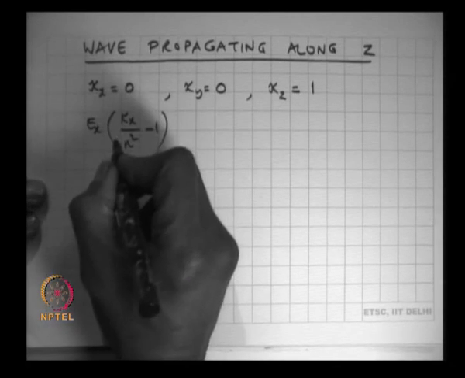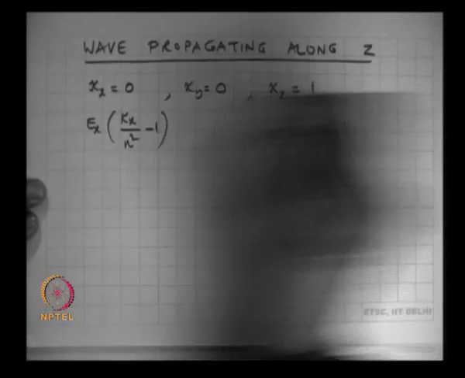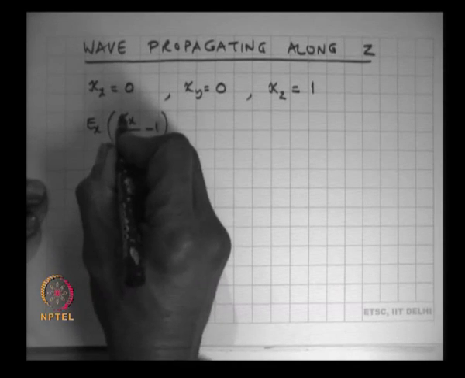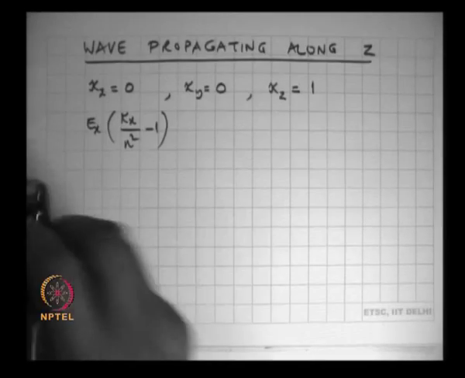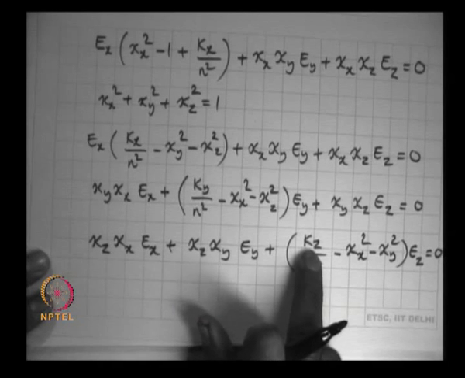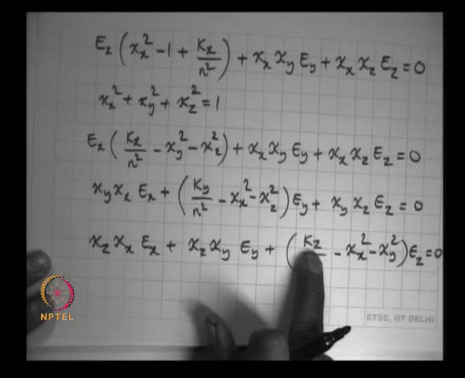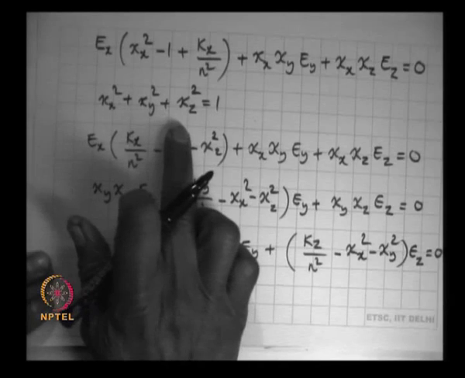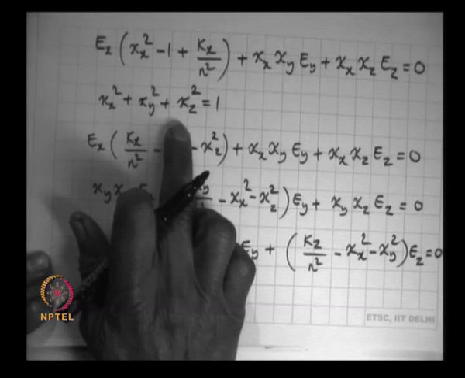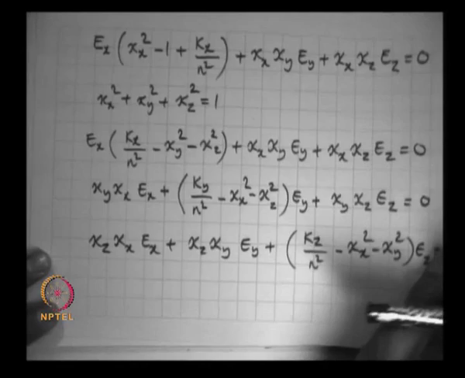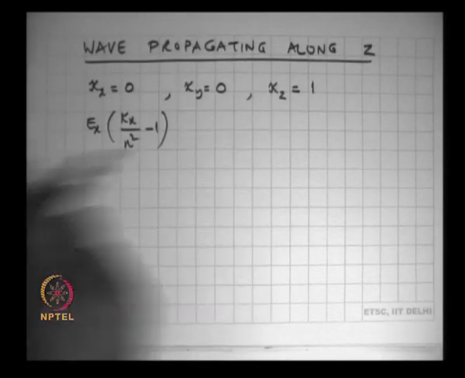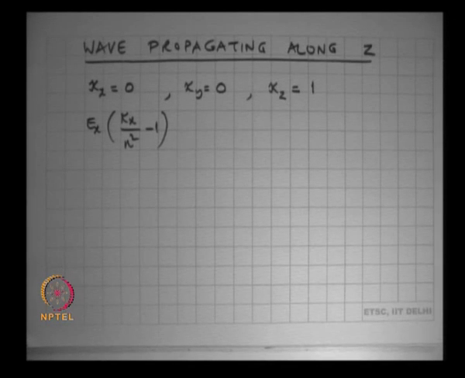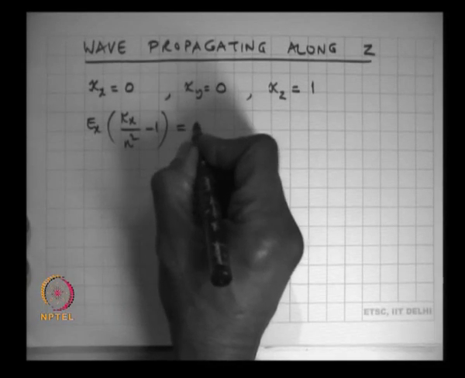Kappa x is 0. No, kx, please, this is kappa x, kx is one of the principal dielectric constants of the medium. So, kx, ky, kz, these 3 coefficients sitting here are the 3 principal dielectric constants. This is kappa x, kappa y, kappa z. These are the components of the unit vector. If I am given a medium, I am given kx, ky, kz. Okay, so the second term and third term will be 0 because there is a kappa x, kappa y. So this will be equal to 0, the first equation.